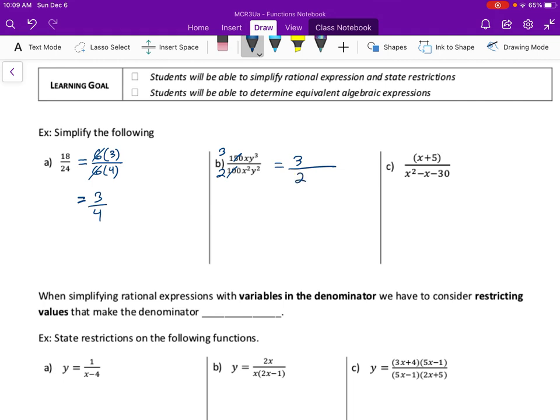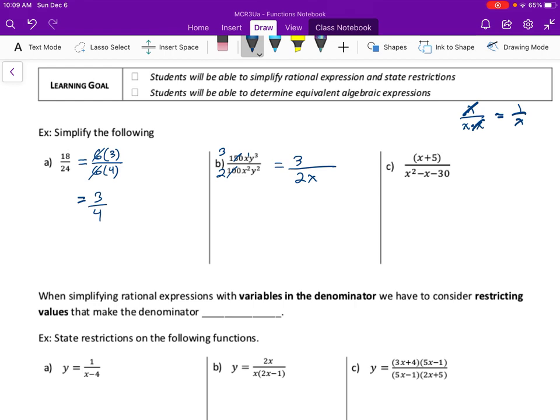The next part is to look at each variable separately. So one thing is, this is really x to the exponent 1 on top. So it's kind of like you've got, and if I write it out, it's like having x divided by x times x, because x times x is x squared. So if you were to divide these things, this x would be divided by this x. So a common factor is x. And so it leaves just 1 on top and then an x in the denominator like that. So this really becomes 1 over x.